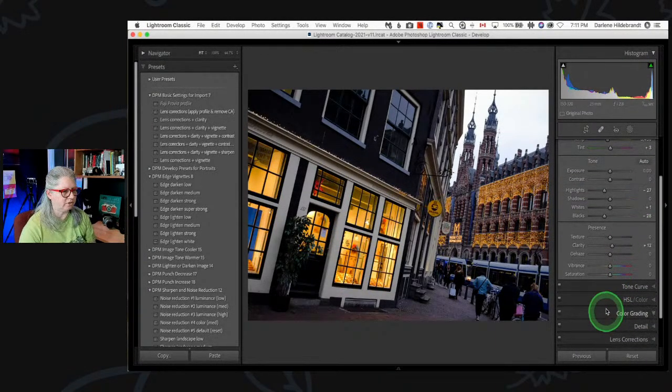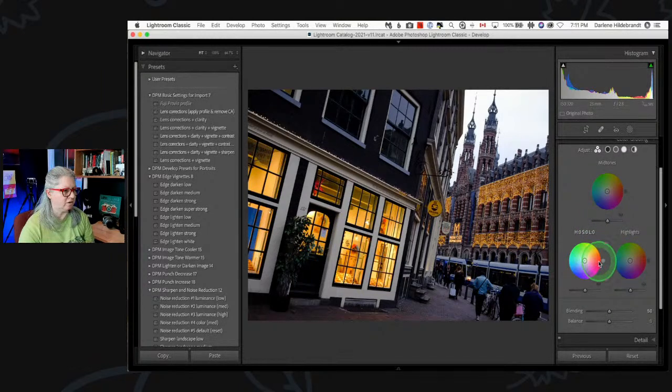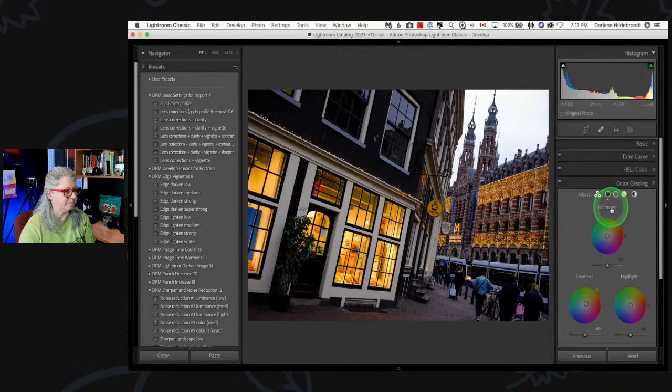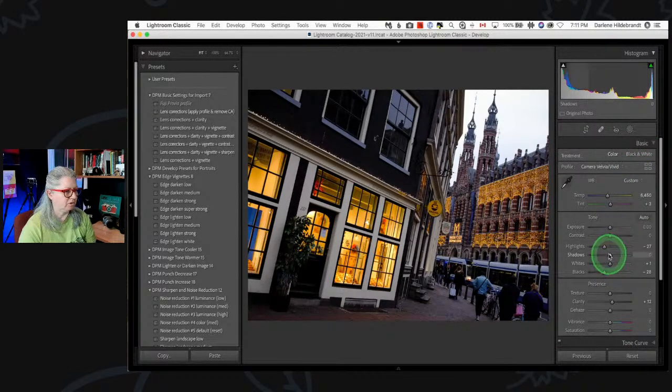And then I can just go and use the color grading tool to adjust the shadows and set them to yellow. Okay, so I'm just going to add a little bit of yellow this way. Okay, let me turn this one off. This used to be called split toning, and now it's color grading. So it's just shifting the shadows. Try to say that fast 6 times. Shifting the color of the shadows slightly so it's not so blue in the shadows. Okay. I'm going to bring the shadows up a little bit and the highlights down a little more.